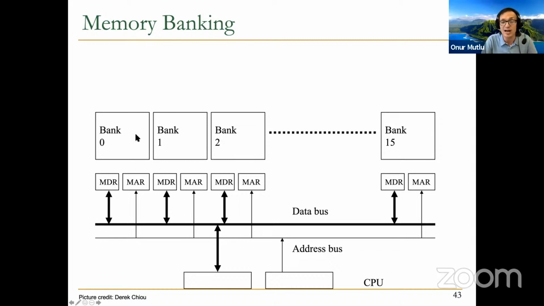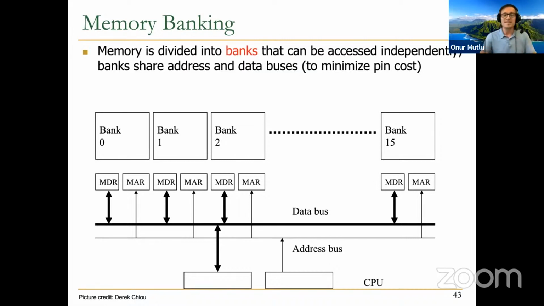Now, of course, this requires your data mapping to be nice. If your stride is 1 and consecutive words are mapped to consecutive locations, that's great. Okay, we're going to get back to this. But basically, the key idea is memory is divided into banks that can be accessed independently. Independently meaning you start an access independently. You cannot do accesses in the same cycle at the same time because we have a single address bus, single data bus.